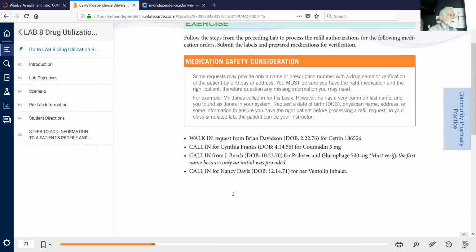Inhalers are, I don't know if anybody here has asthma or uses an inhaler for anything. If not, God bless you. You really don't want to be doing that. But if you have a family member, what they do is for what they call the rescue inhaler, which is when they're really not able to breathe and they need to open their airway.